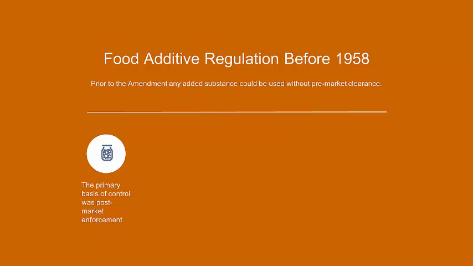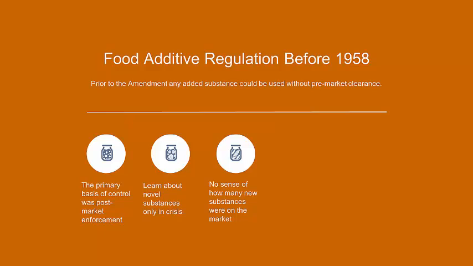So these new added substances were controlled primarily post-market, and you typically don't learn about novel substances unless there's a crisis. So you see a number of instances where someone gets sick, school children. There's an example in the 1950s, 54, where Halloween candy with some additives in it, mostly linked to color additives, caused a ton of kids to get ill. The FDA had no idea about the use of the additive, its safety, and it really destroys public confidence that you don't know what's out there and you don't know how safe it is, and the regulators aren't able to effectively control the market. It also stifles innovation.